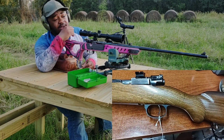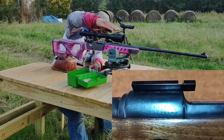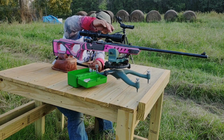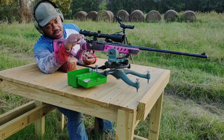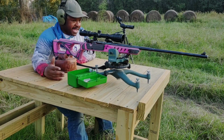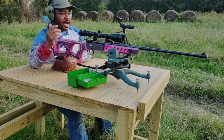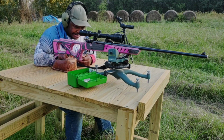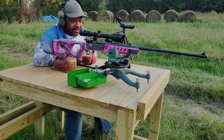Now something else that you guys probably noticed is the scope. And I literally just noticed this. The scope is sitting at an angle. Whoever had this last, I don't know if they did this on purpose or what, but these are Weaver rails, and that front rail is lower than this back one, so it makes the scope do this. That might be a good thing, it might be a bad thing. I know I tried bore sighting it, and I don't know if it's going to be on paper. Hopefully we can just get it on paper, but I've got to find a different scope to put on it. It's kind of a goofy deal, and I don't really have a gunsmith around here to fix it.